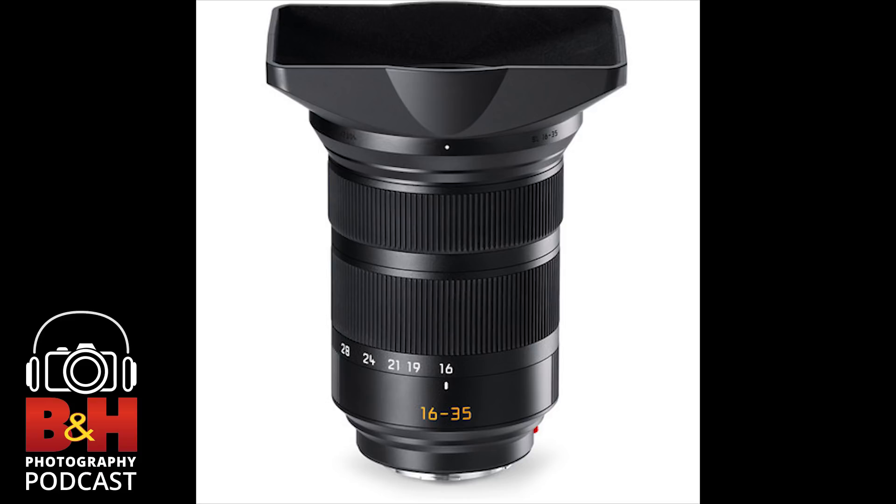When a new model comes out the old one usually vanishes, but with Sony you can still buy the RX100 original even though we're up to Series 5 now. They're all good cameras at different price points. Education is an important part of it — understanding this camera versus that camera. Sony has a history of keeping things in the line.